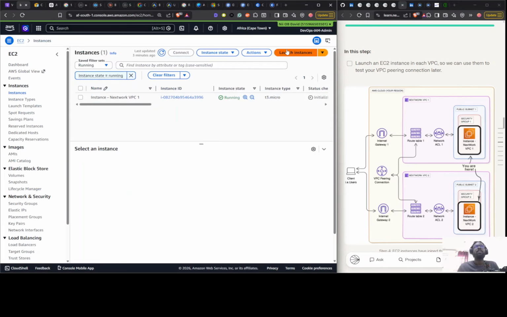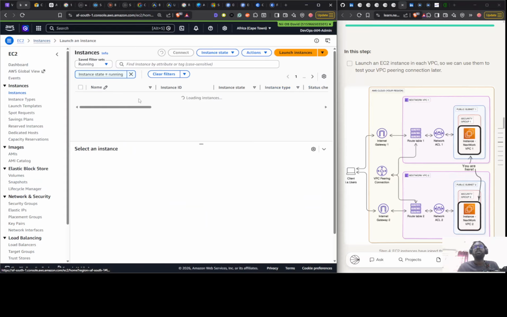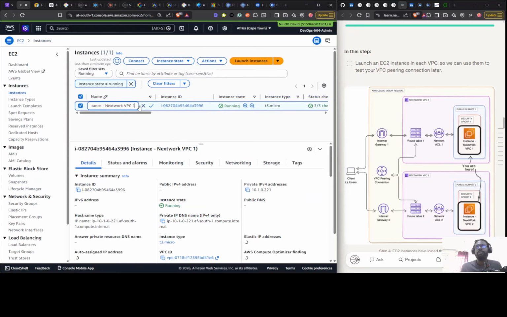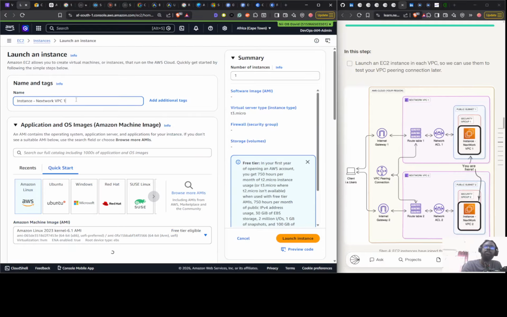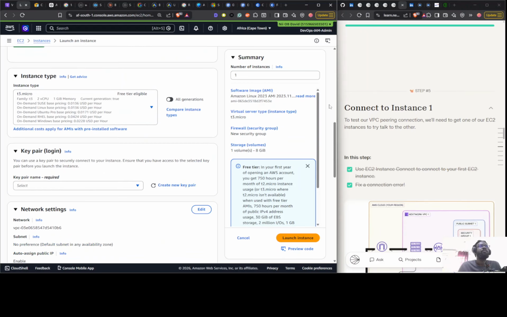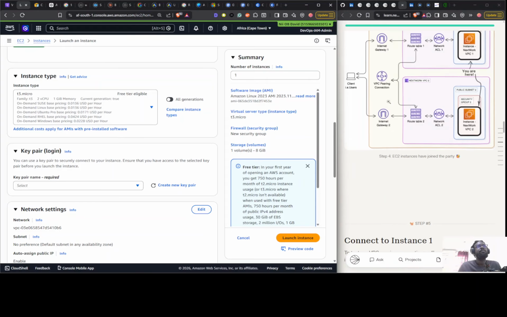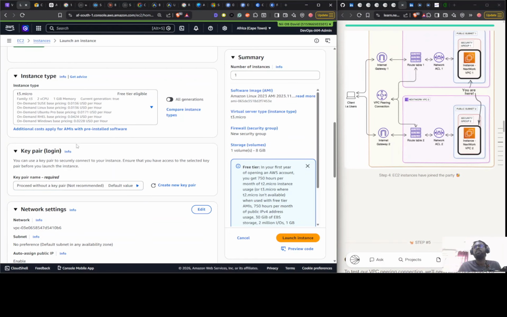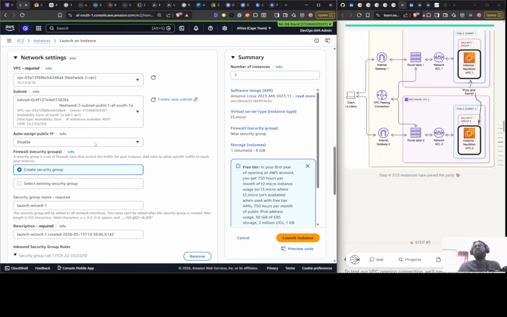So I created the first instance. Let's launch another instance. Actually, let's go back here. Let's steal the name. Also disabled.